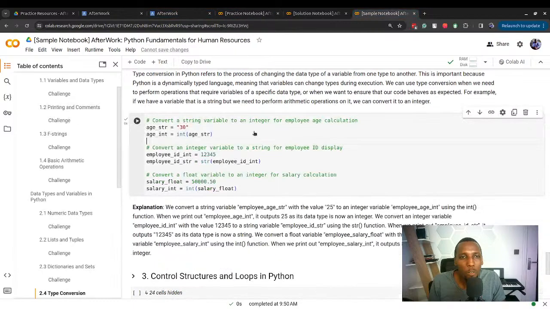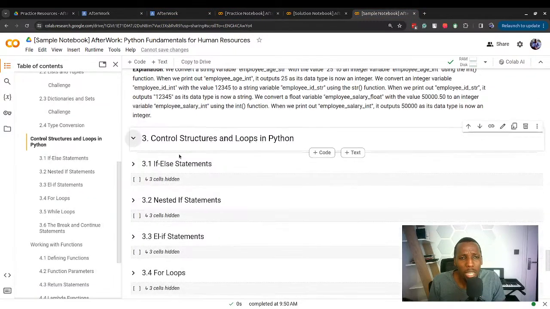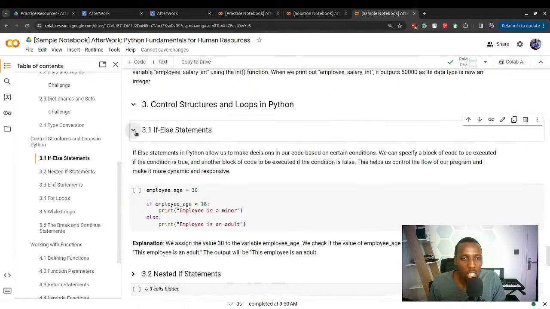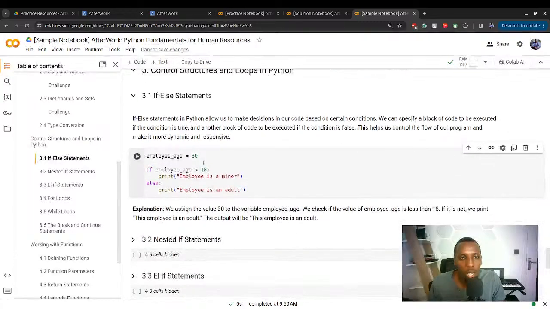All right, let's continue. Control structures. Sometimes we might have some information that we would want to perform automation on, and this might involve doing some if-else conditions, or even just looping through. And to be able to check whether certain values exist in variables or in data structures, we can use what are called if statements. So assuming we have this variable and wanted to check whether employee age is less than 18, and then perform an operation, we can use an if statement.